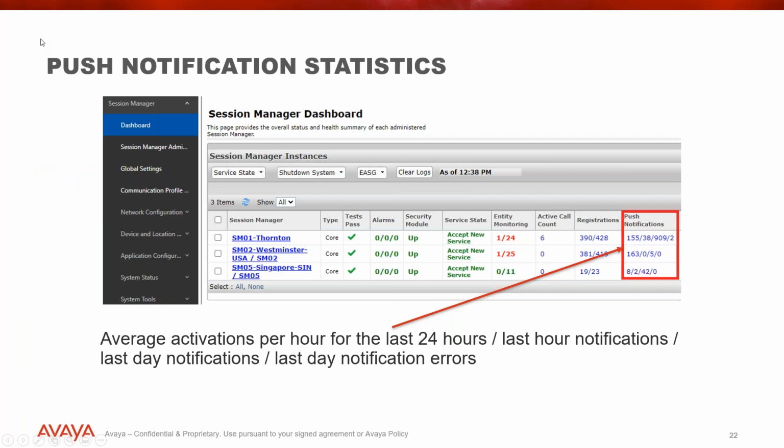So I was talking about errors. So yeah, bad token. If you upgrade your application, for example, it'll contact Apple, get a brand new token. You'll still have an activation from the previous release of Workplace you're on, and Session Manager will send a push notification using that old token, but Apple will return an error saying, no, that's a bad token, at which point Session Manager will remove that activation. So that's another example of an error.